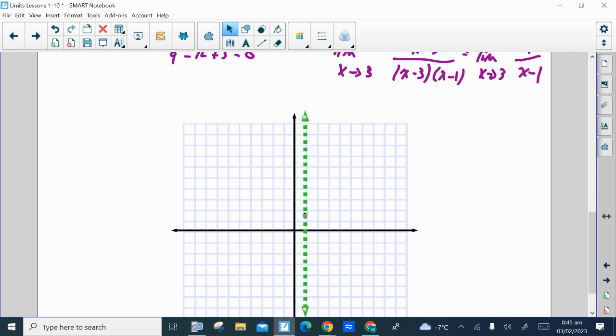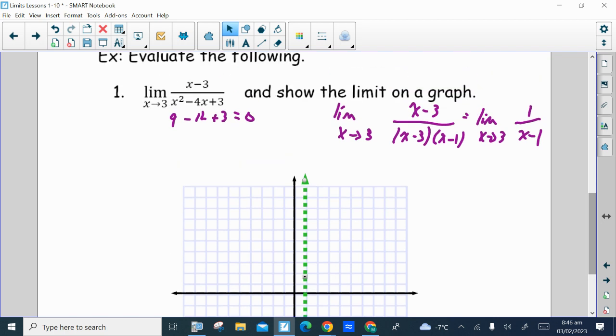You also might remember from the work in Math 30-1 that for these rational functions, quite often the x-axis is an asymptote. The x-axis is where y equals 0. You see, no matter what number you put in for x, for that function, 1 over x minus 1, you can never get an answer of 0 for that.